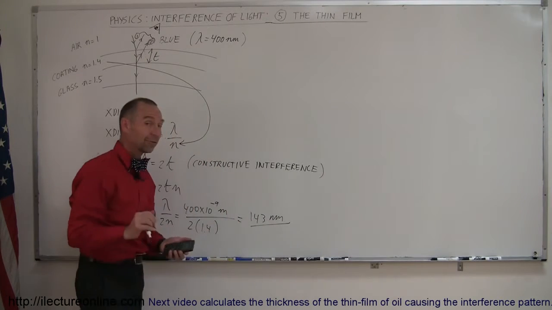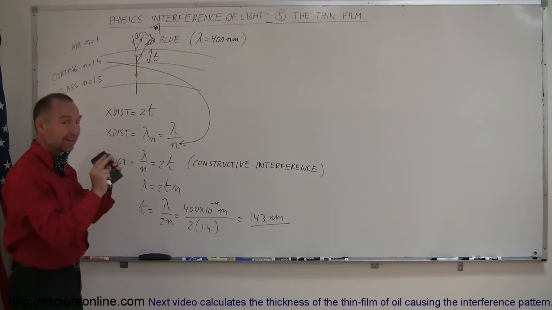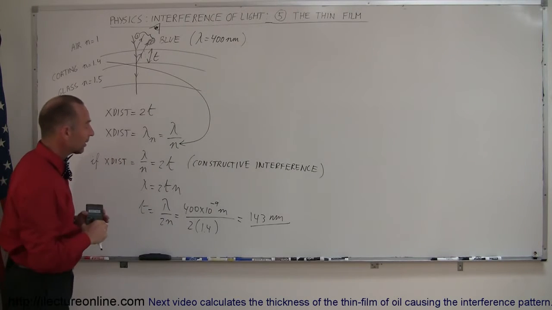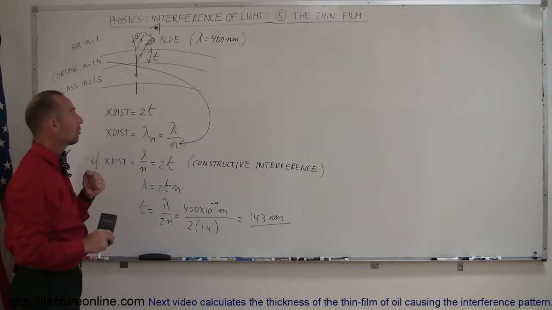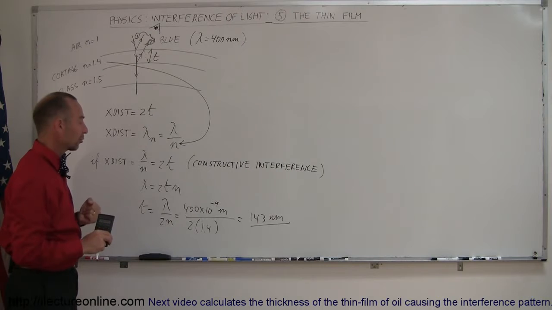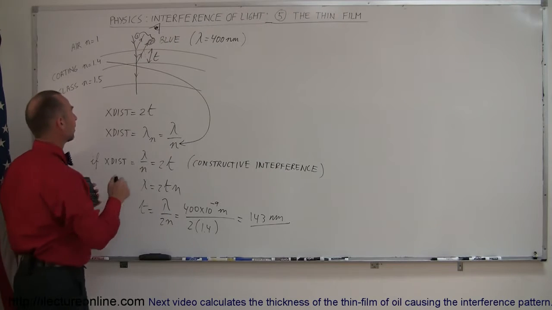Now that's not a lot. That's a very thin coating, and you could probably look at the glass and not really see it, but it's there. They put that on there, and something like that will allow the blue light to be reflected off windshields and the rest of the light to be transmitted through the windshields. So very clever invention. Now, one more thing that I ignored, and we have to be careful.